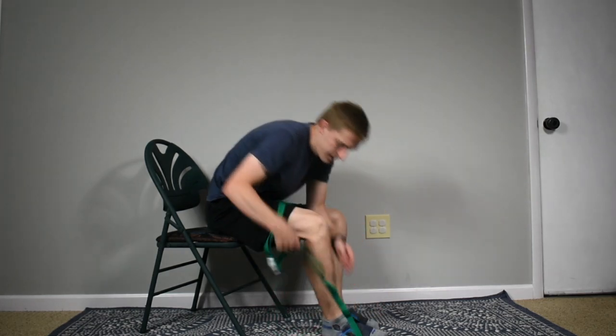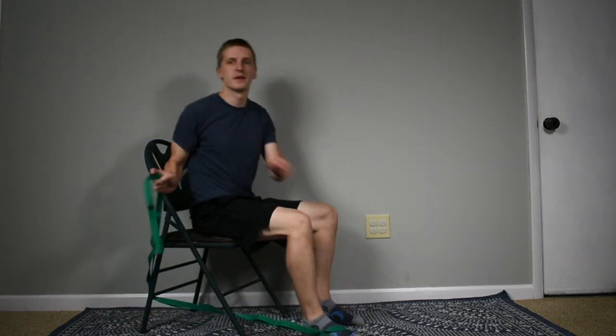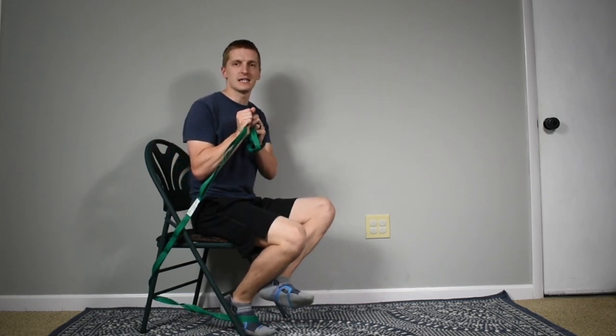And you can actually use your other foot to give an extra little push, or you can use the strap. If you wrap it around the chair, so you put it around the ball of your foot, and then underneath the chair, you can actually use the strap to help give an extra little bit of overpressure, and then let it relax back down. Same thing as with the quad sets. Get to kind of your max potential. Hold it for 10 seconds or as much as you can tolerate, and then just let the knee come back out to a more relaxed position. So you can do just repetitions like this, in and out, or you can get to the max amount, hold it 10 seconds, 15 seconds, really bending it, and then just let it relax back out.